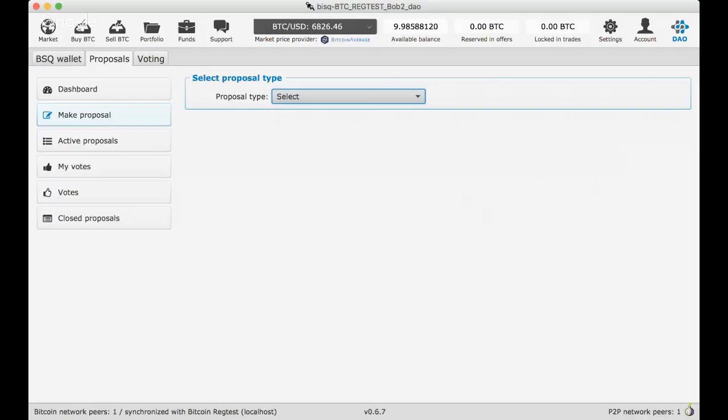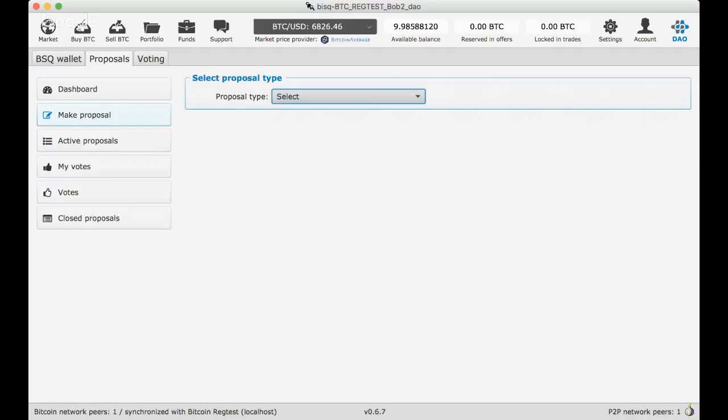So one is for changing a parameter in the Bisq DAO, like the trading fee or the proposal fee or the quorum or the threshold. The quorum is what you need for any vote: you have a minimum amount of BSQ, otherwise it's ignored. So when there is a proposal and everybody is ignoring it and only one minor stakeholder with 500 BSQ is voting on it, it will not reach the quorum, because the quorum will be maybe 5,000 BSQ, and a completely minority stakeholder cannot do any change by himself.